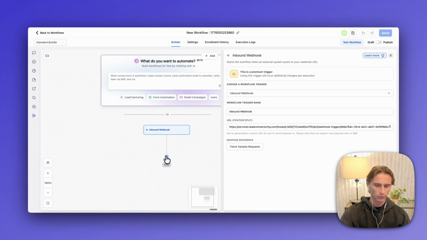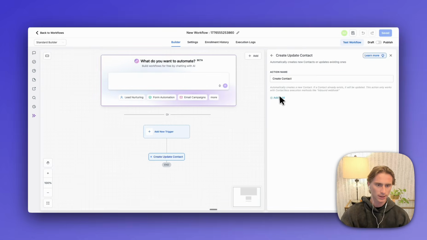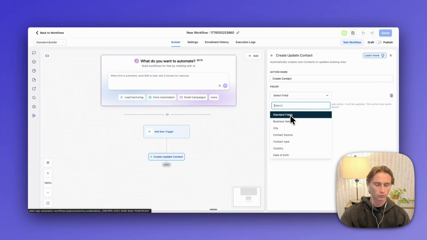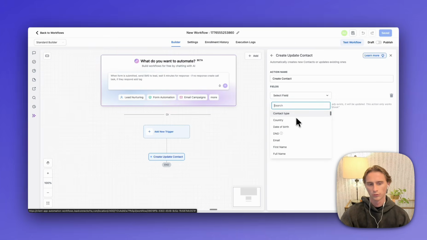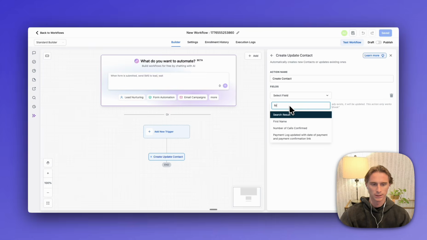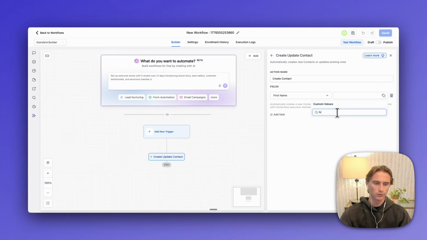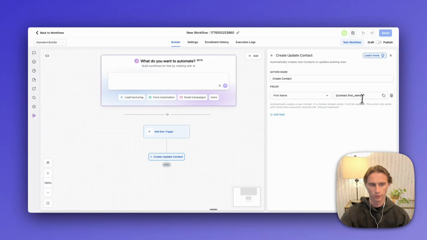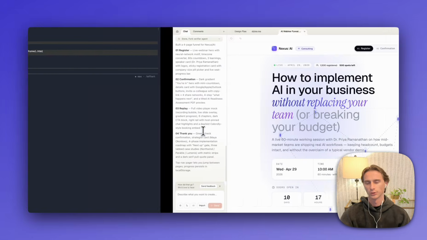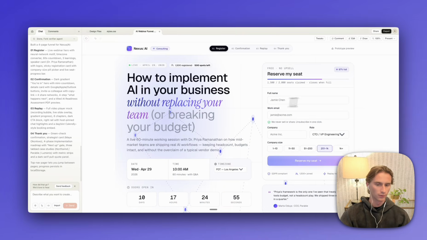And then I will be able to directly create a contact and map every single response that I got to a specific field. So let's say the first name, then I'll map it out to the first name field. And this is something that you need to configure directly through Claude Code and say, okay, well, my custom field for first name is this, and then you would just put that into Claude Code and it will do that.